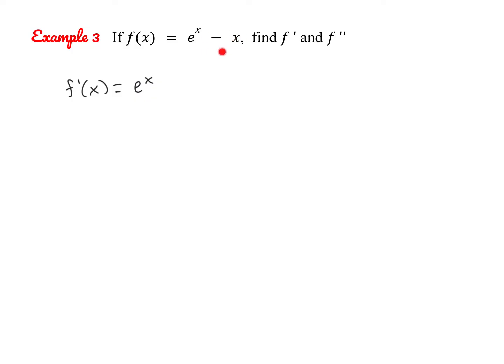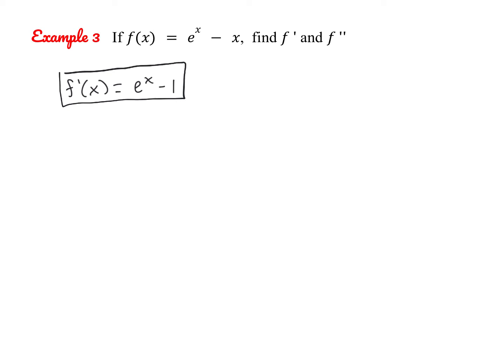And then we could take the derivative of this second part using our power rule. So the exponent is 1, so we multiply it out front. And we're left with x to the power of 0, so the variable disappears. And this is our first derivative.